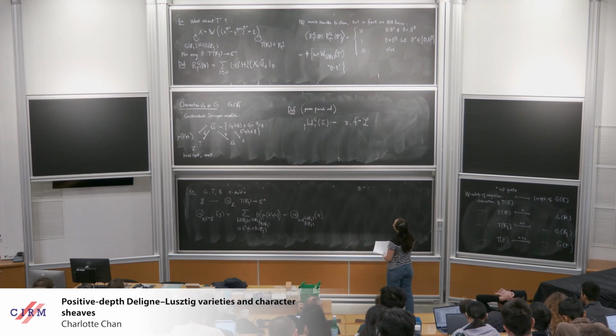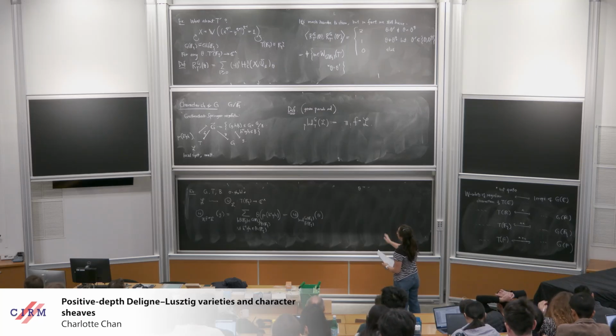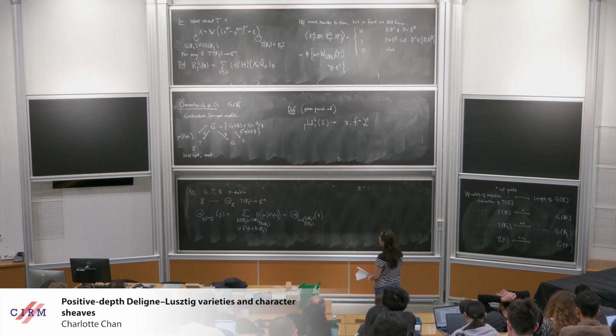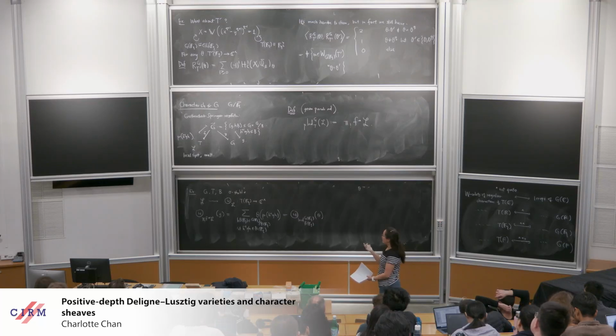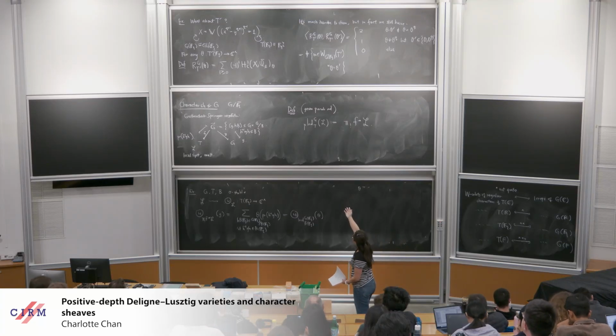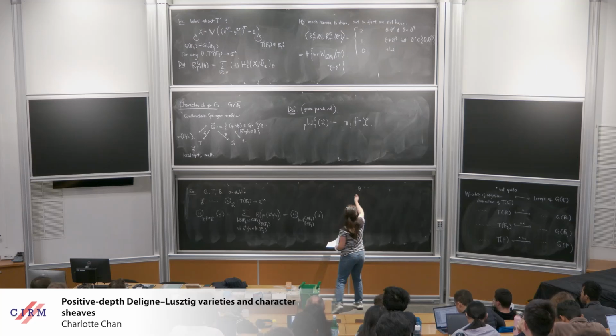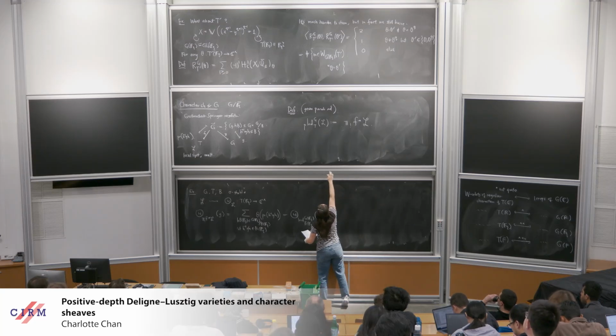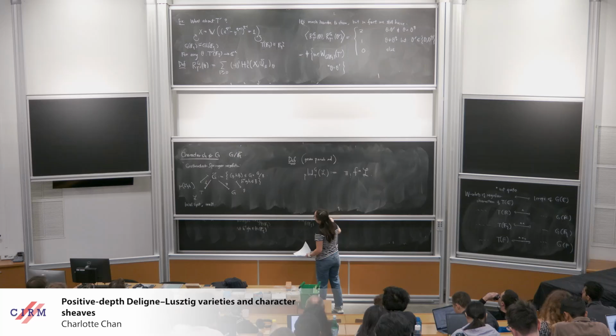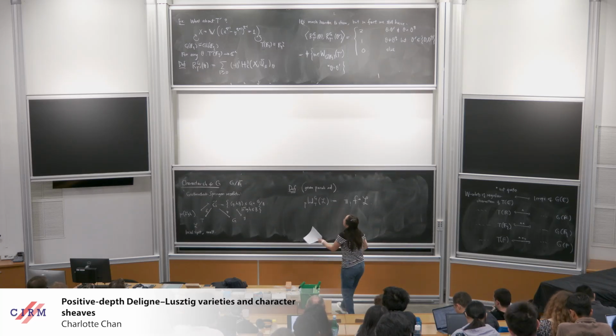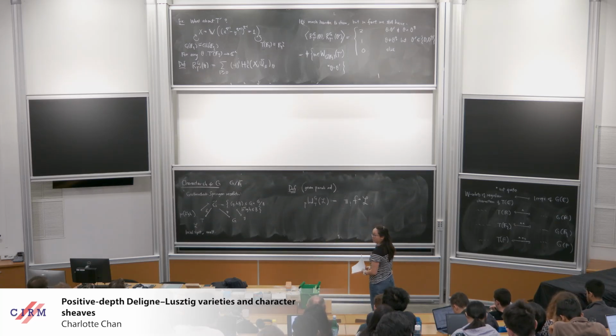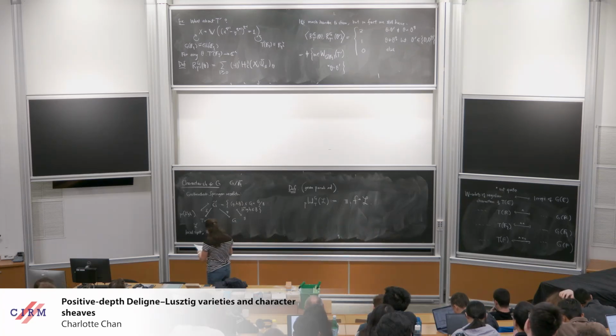So now, given the structure of this, the way I've set it up, I think the natural question is, what happens if in my GL2 case, I want to work with T prime and not just with T? Then what is this geometric parabolic induction giving me? And to describe this takes a little more work, as one would expect, because for T prime, it did involve a little more work up there as well. Right? And so let me describe what this looks like.